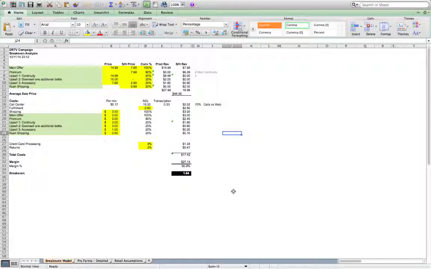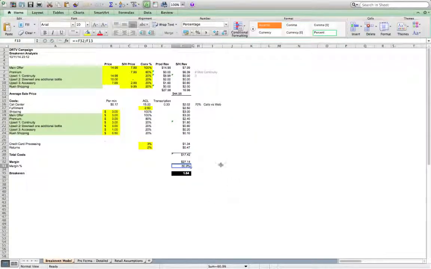But you'll start to see some of the key metrics we looked at and how to analyze a business before even getting started, of course. And then, of course, some numbers to look at afterwards to make sure that your business is viable and successful going forward. So up here at the top, I want to explain a couple things. See this green box over here? This is the revenue section. So this whole top section is the revenue section. Down below, these are all the costs. And then here's the margin profit you're left with.